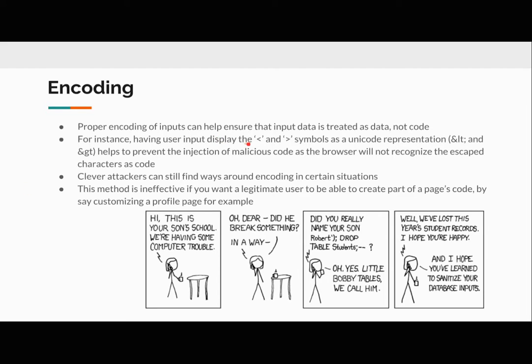So in our original example, the presence of the caret symbols in the code was what allowed this cross-site scripting attack to succeed. So if we instead treated all caret symbols as a different Unicode representation, and stored them as, perhaps, something like &lt, that could actually prevent the code from being run, because instead of seeing those caret symbols, the browser would only see these other Unicode symbols, which wouldn't get recognized as JavaScript and hence executed.